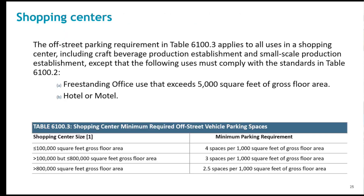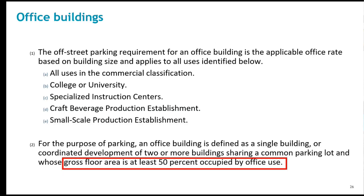Changes are also made to shopping center minimums — the rates are lowered and aligned with new standalone retail rates and the 2019 changes to the regional mall minimum requirement. The uses allowed without a parking tabulation are broadened with the stipulations outlined in the rates. More flexibility on allowed uses in office buildings without the submission of a parking tabulation or construction of added parking is a component of the new requirements, highlighted by a 50% threshold for these uses which will need to be determined by the submitter.